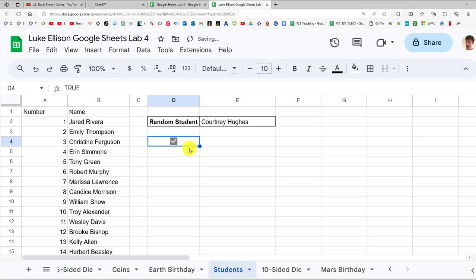So kind of a cool little thing here. You could use this for anything. If you had 10 different restaurants you're considering going to for dinner, you could use this to do that. Every day you're going to go to a random place, so you're going to click your checkbox. It's going to tell you which place to go to. Or if you have a huge data set and you want to randomly sample from that and grab one, you could do something like this as well.